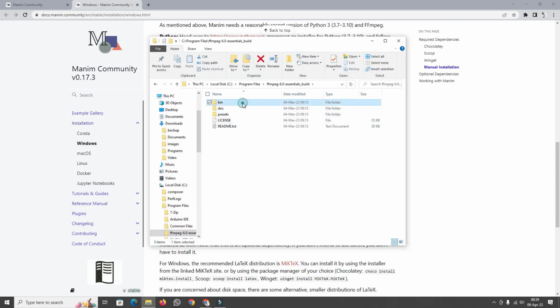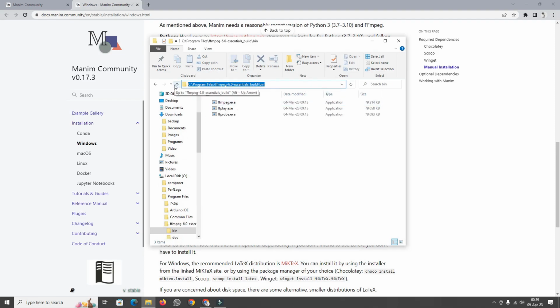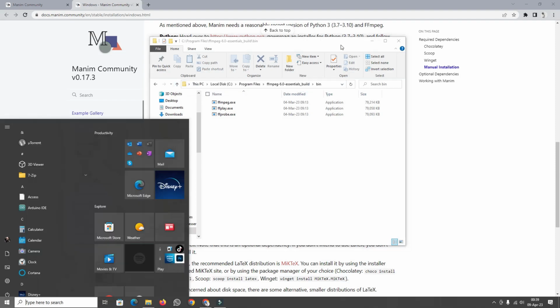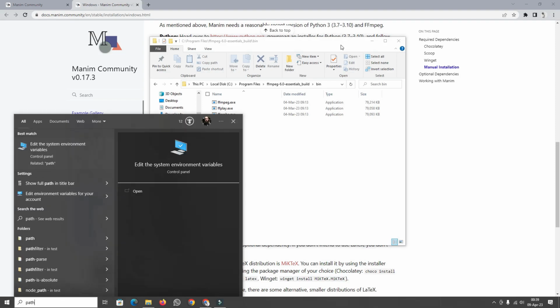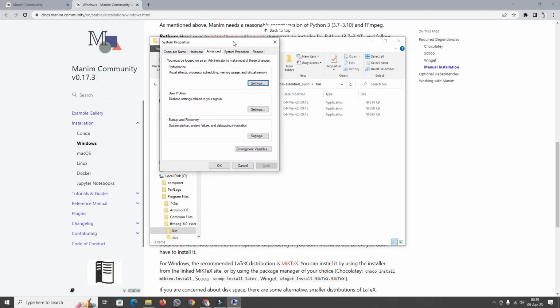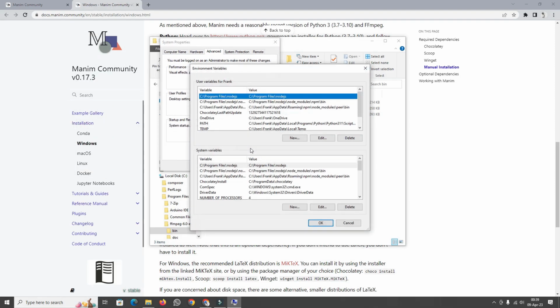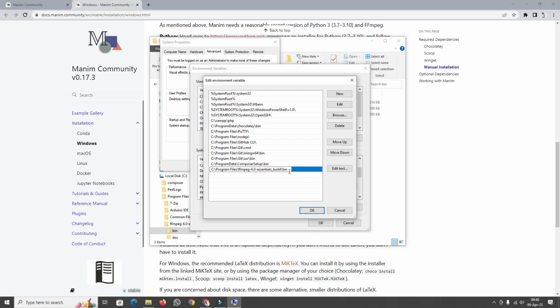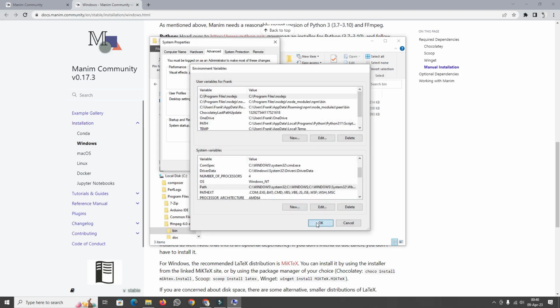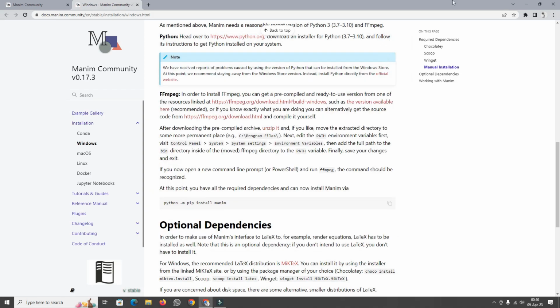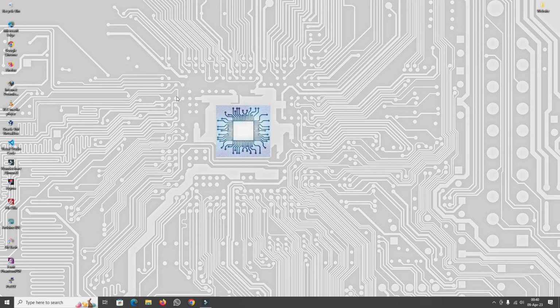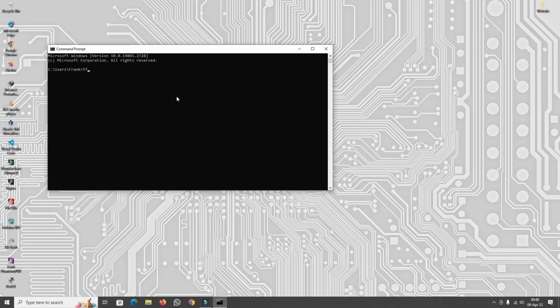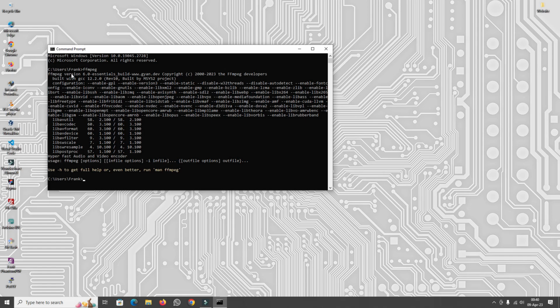I'm going to enter that, go into bin, and then select the absolute file path, Control C for copying that path. What we're going to do then is use the Windows key and just type path, then choose edit the system environment variables. Then I'm going to go to the advanced tab that's already open, and go to environment variables. Then under system variables, I would just like to find the path variable, which is this one over here. I'm going to click on edit, then click on new, and then paste that path over there. Press OK on this environment variables tab, press OK again, and then I can close all these tabs, then Windows Explorer, and I can close the browser tab. Okay, so now I'm going to open a command window, and if I type FFmpeg in my command line and press enter, I should see that I now have this FFmpeg version installed on my system.